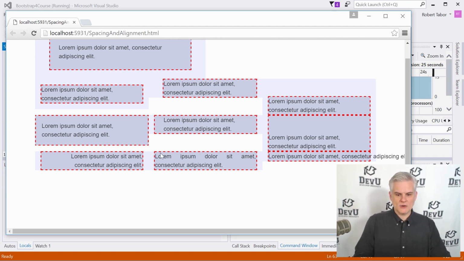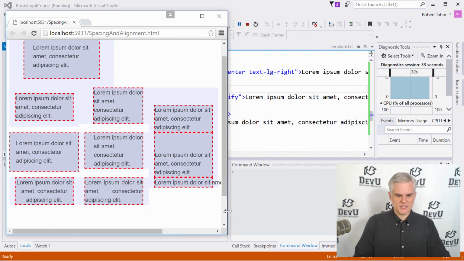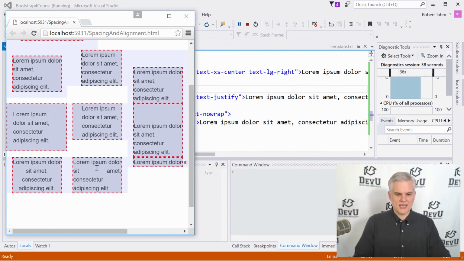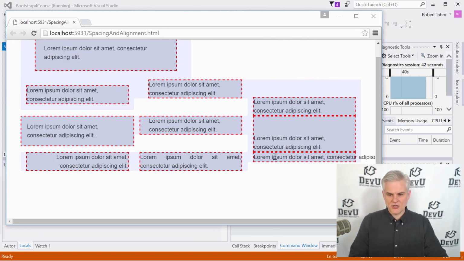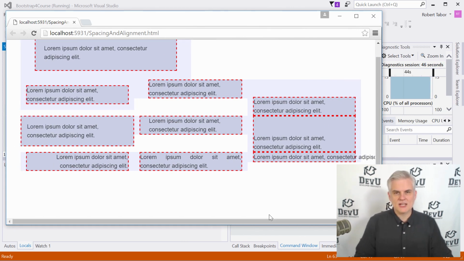Next, you can see how the text inside here is justified. It attempted to, it's not a very long passage of text, so maybe if we were to make this smaller, you can see how it just adds as much space as it needs to in order to get it to justify if possible. Finally, we have the no wrap here, and even though it goes off to the right-hand side, outside of the boundary of our div tags, it still will just go ahead and faithfully present that data. So if you ever need to do that, there is a class for that.